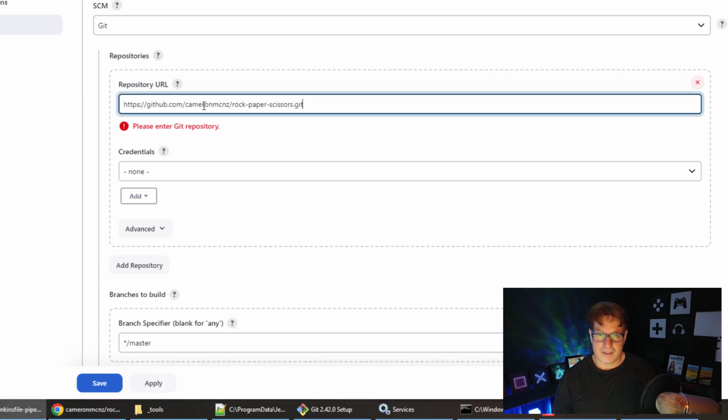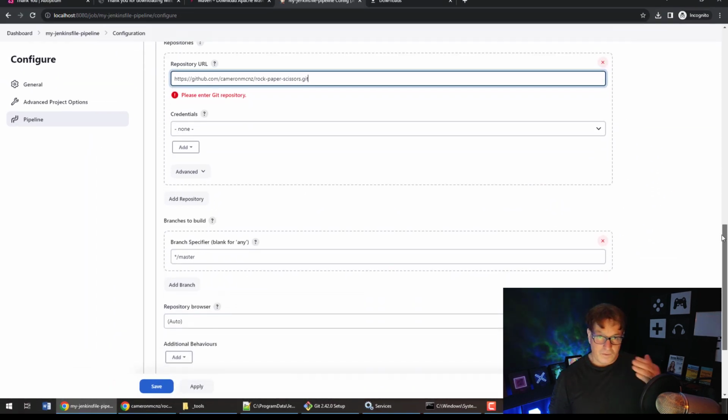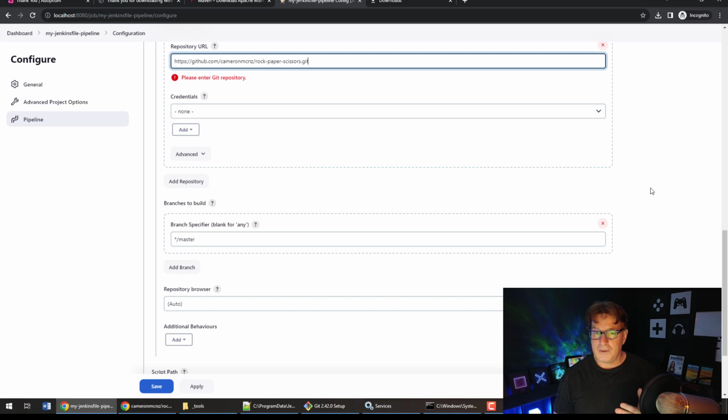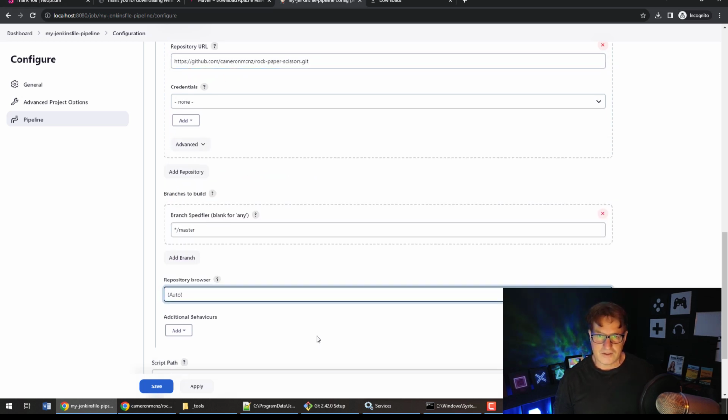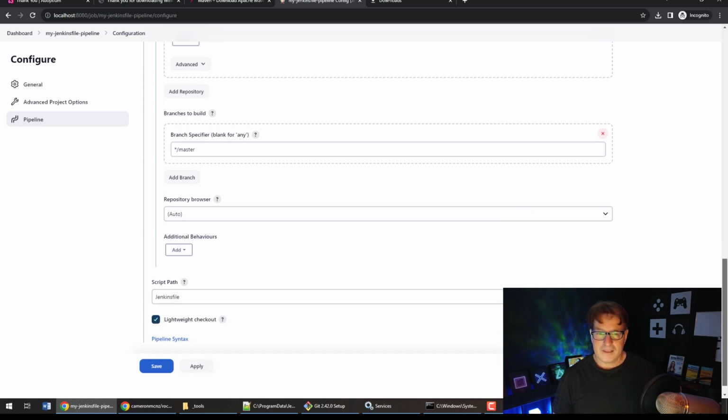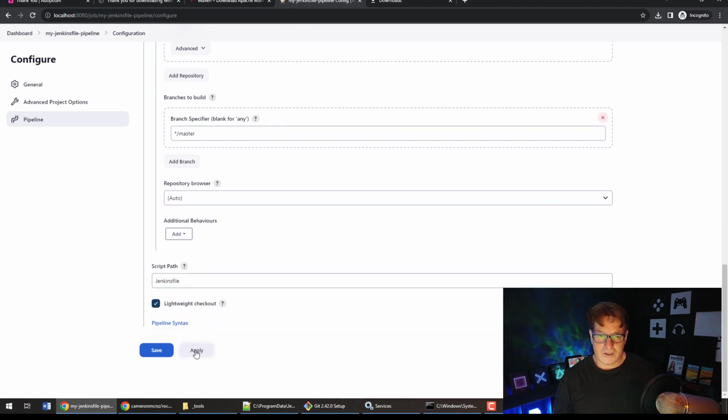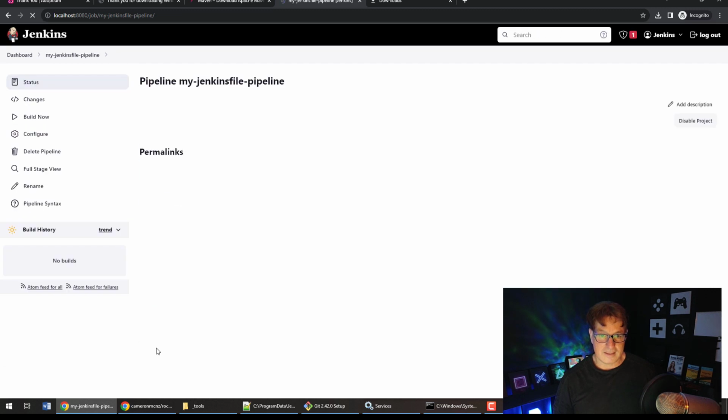I paste that repository in, and now that build file, that Jenkins file that's in source code management along with the repo is going to be run. Now, as I said, don't worry about that error. As soon as I tab away, it should disappear. Okay, but that's about it. Build the master branch, click apply, click save.